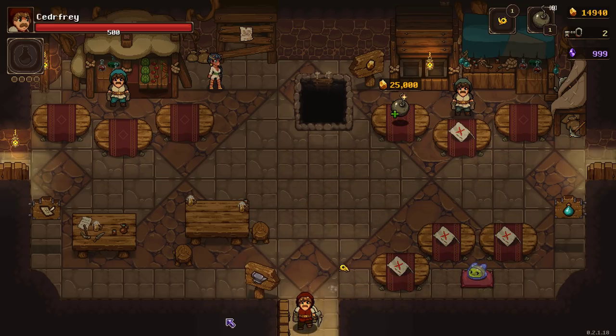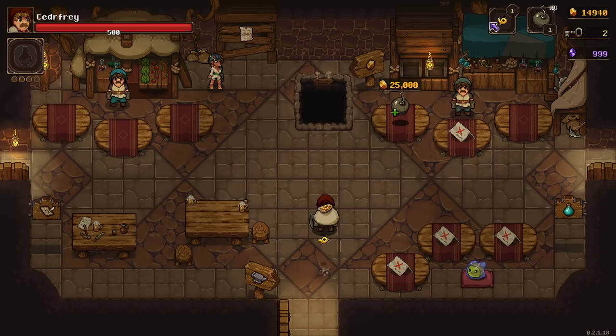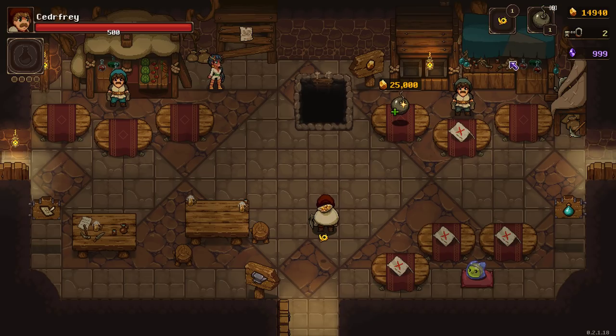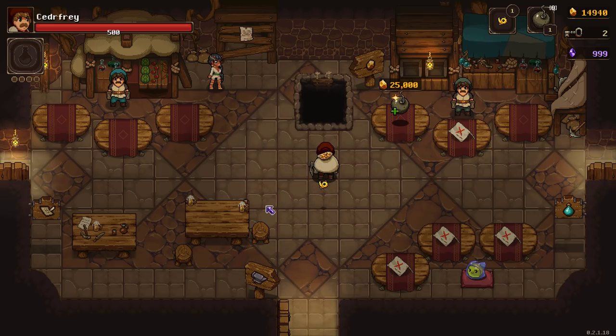A couple things have been changed, I do know. One being the fact that this familiar can level up now. I know we can get different ones later, but for now, we got the canary. It picks up gold for the peasant, always has done that. But now, as it picks up gold, gold picked up is increased in value, and then three, it can gain speed and steal gold from pilfers, which sounds so darn nice.